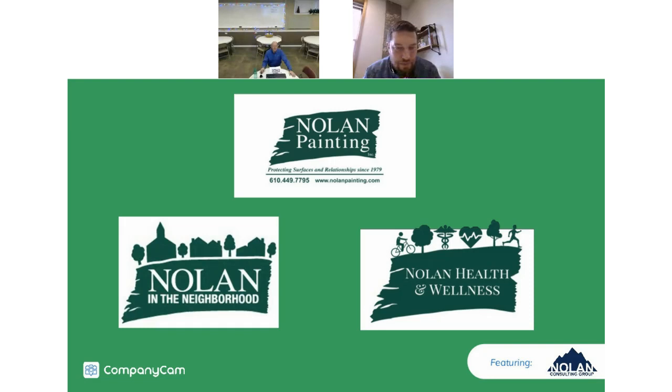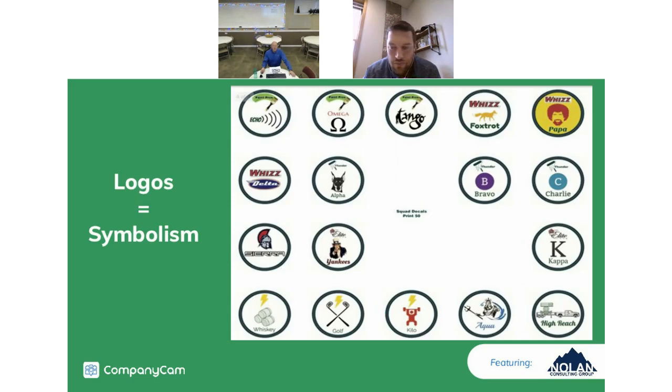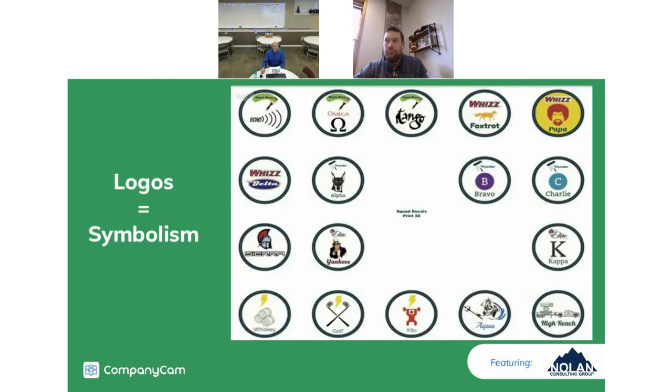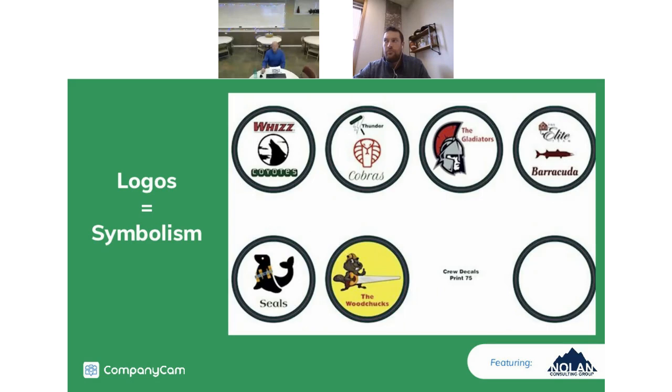We also have some other teams in our organization. I guess I'm showing this slide to just talk about the visualization of logos. So when we talk about teams, let's go back again. People get teams, they're loyal to their team. And just like in the Army, you're loyal to your team, but you're also loyal to the United States of America. And in this case, that'll be Nolan Painting. You're loyal to the main team, which is Nolan Painting. And everybody understands that they have to be loyal to the team. Okay, back up again to the slides. Oh wow, you're thinking, what's up with all these different logos?